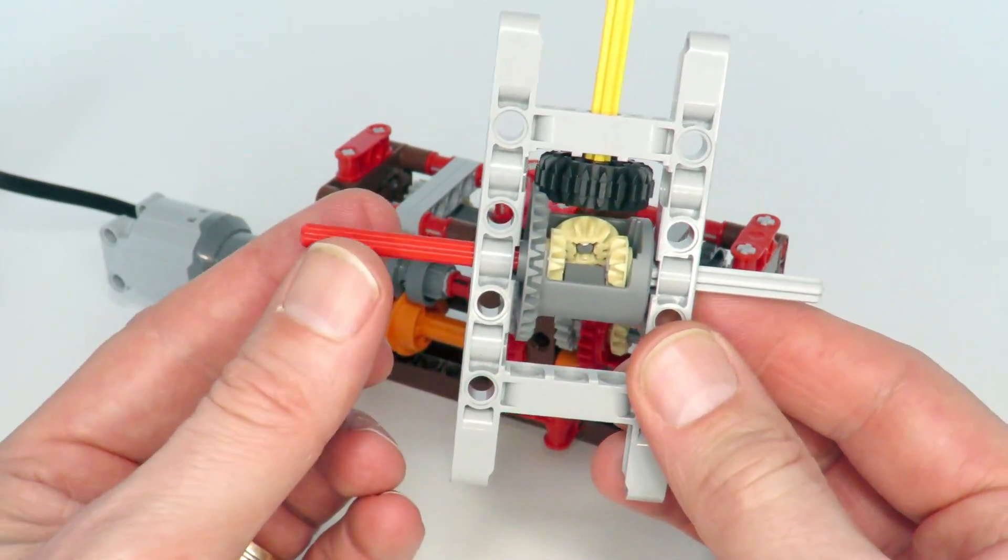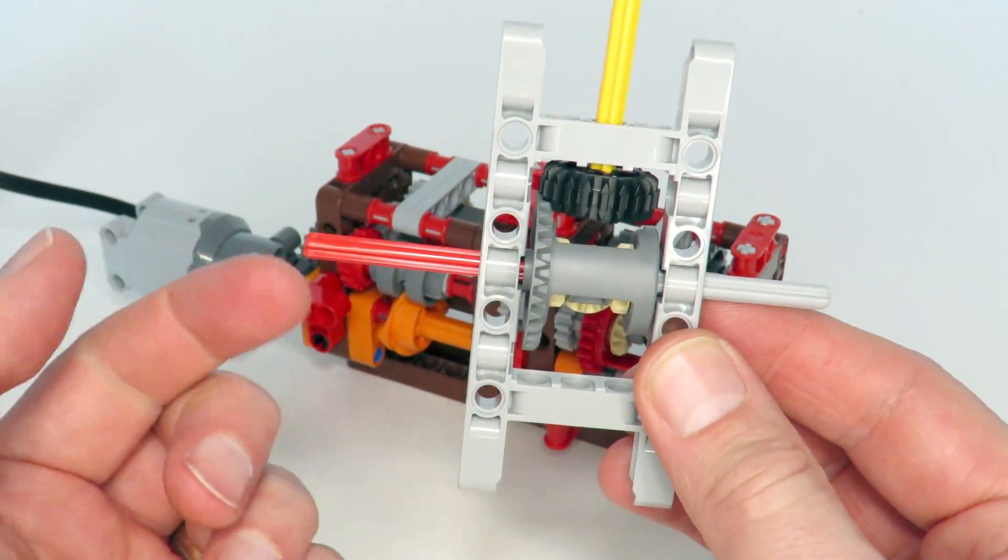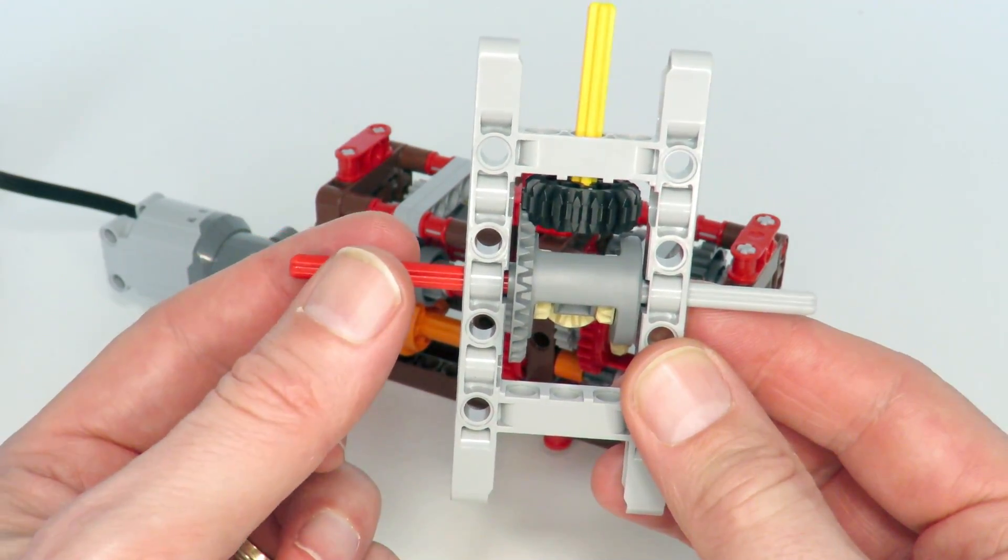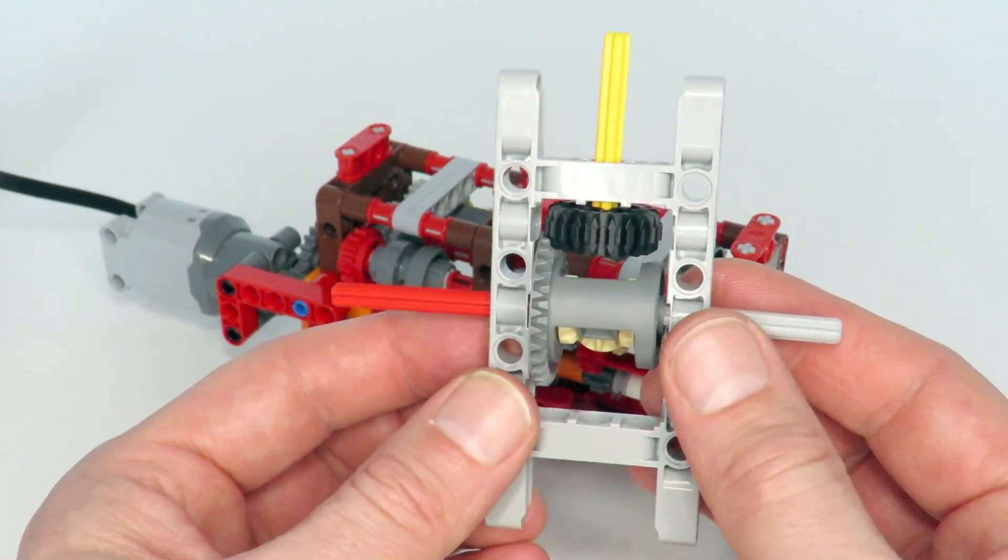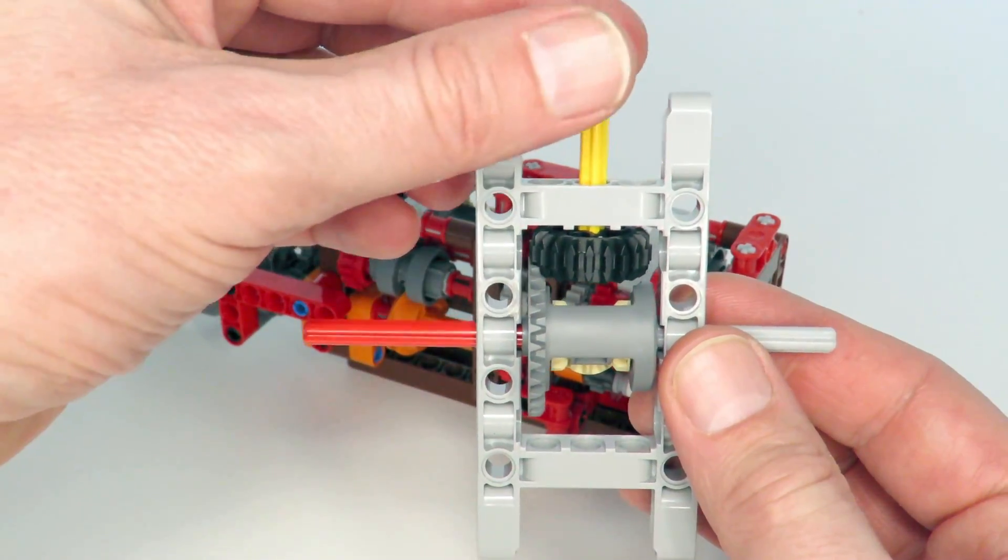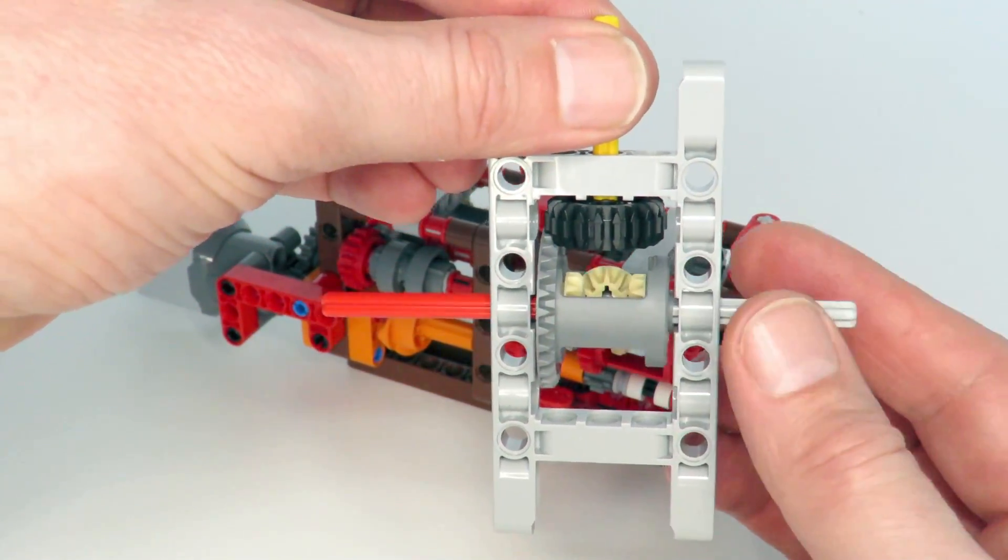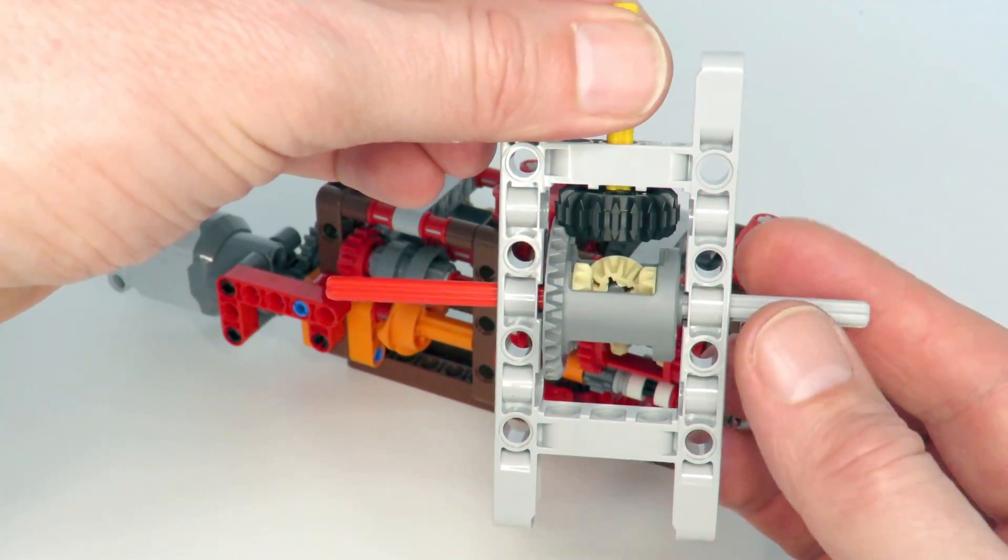Now, the issue that we're trying to solve is that if the red axle during that switching process is no longer connected, is disengaged, of course, what happens if you disengage that red axle that if there's loading on the output and it's being driven by the right axle.